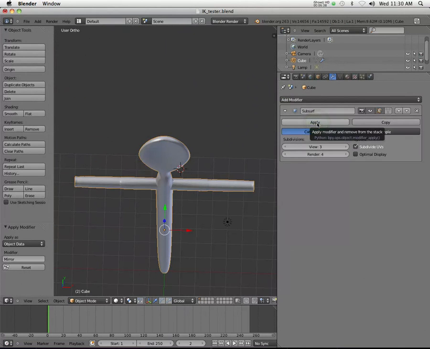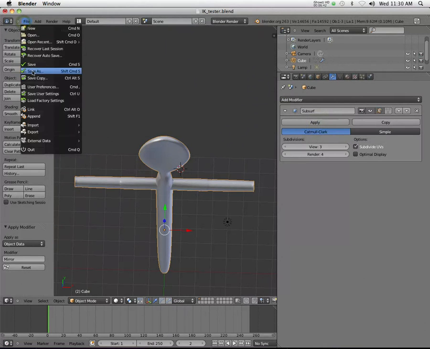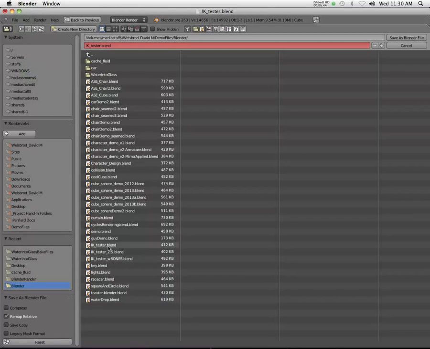And now I'm going to do something very, very important. I'm going to go File, Save As, and I've got my IK tester as the name of this. I'm going to add an underscore and say mirror applied to it, so that I know that that's what this is. And you might even want to say underscore v2 for version 2, or just 2, so that it's in line with everything else. So there we go, save it.